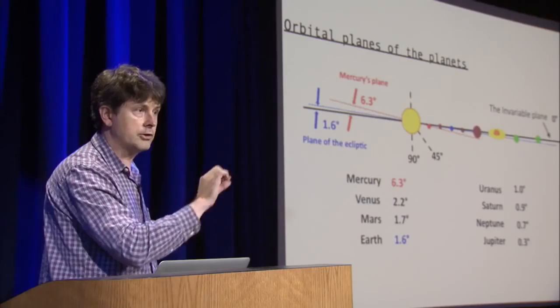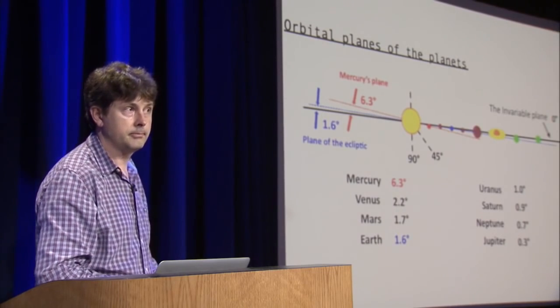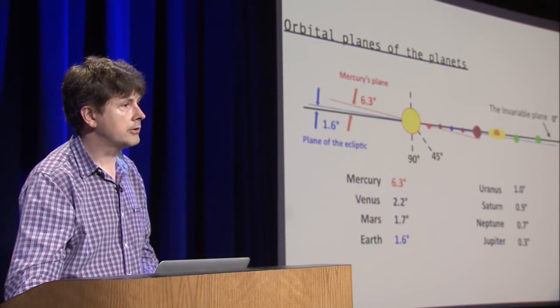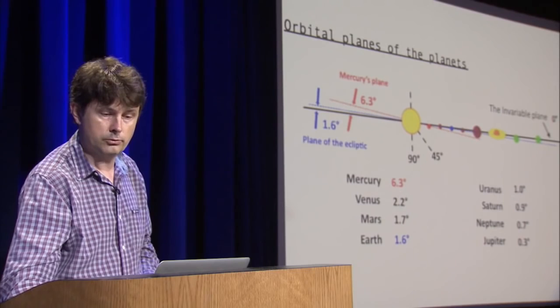So they're basically all lying in one plane, and that's consistent, at any rate, with them all having formed together out of the same material. They don't quite share an orbit, but they have orbits of different sizes in the same plane. And we know that many of the planets around other stars, the systems that have multiple planets, must be like that too, because we see them go in front of the face of their star one after the other. That means, again, they have to lie very close to the same plane. Otherwise, they would pass above the star or below it, and we would not see those transits. So in this way, the other planets are similar to ours, and perhaps that's saying that in some respects the way they formed is similar too.